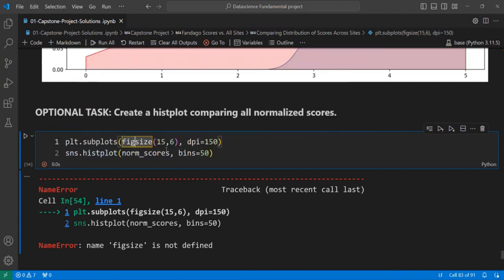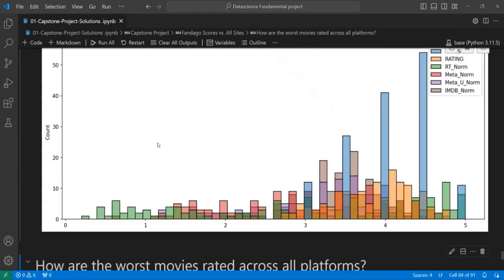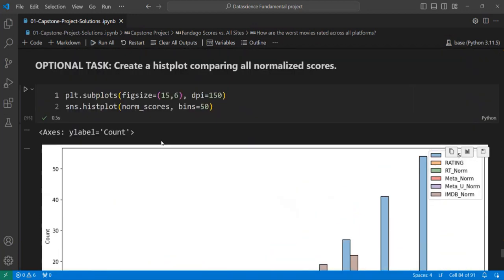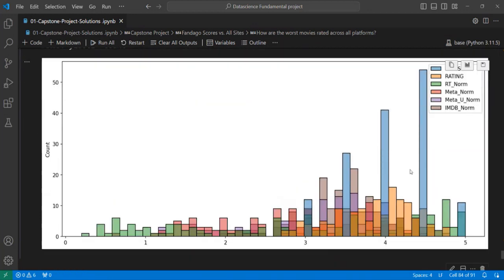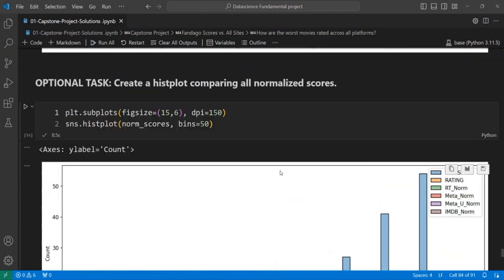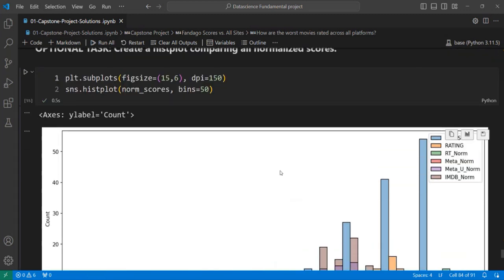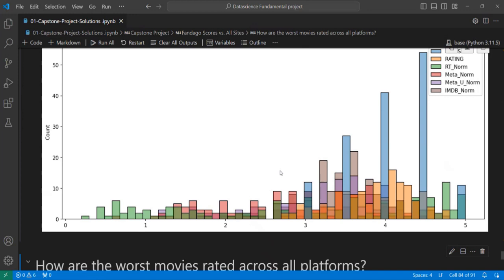Fixed size equal to. So using the histogram chart, I am just analyzing the ratings of each normalized score.